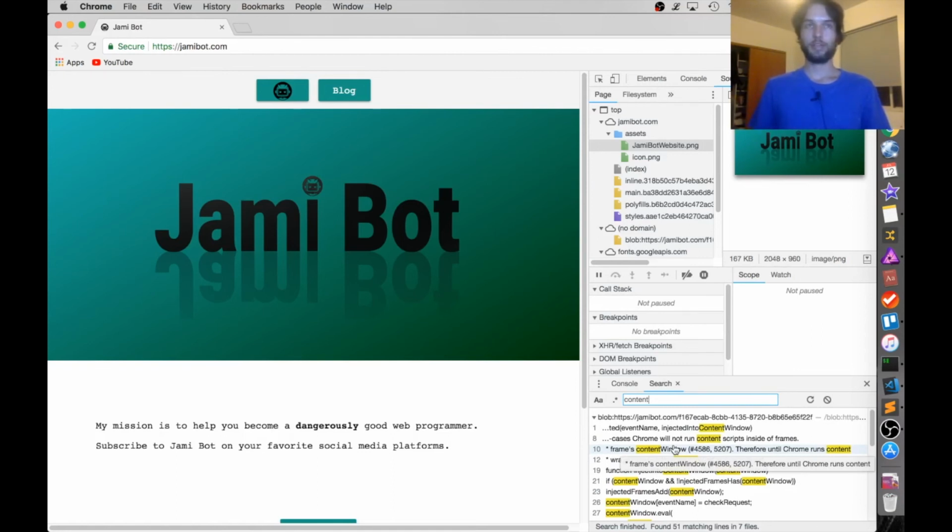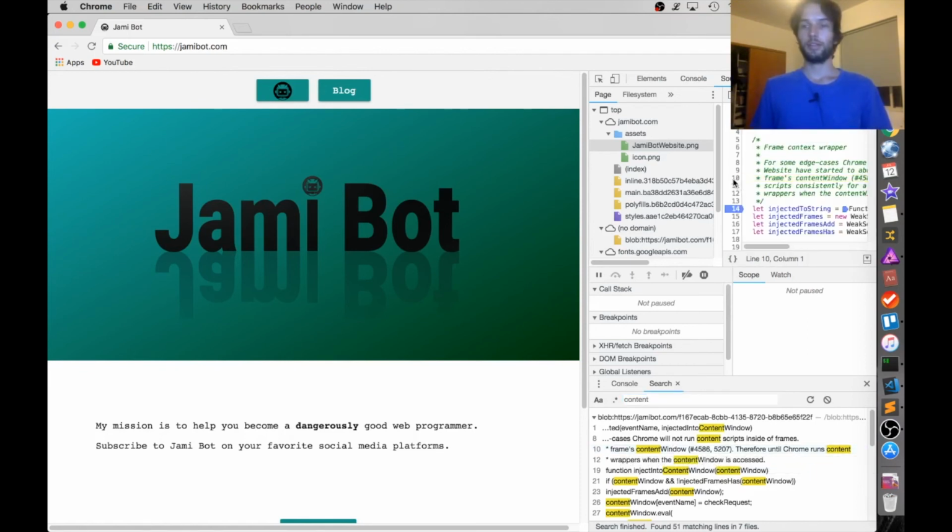So to debug your own code, you would search for whatever identifier you think would be good, like some line of code you know is in there, and then identify it, you click on that, and then you can click here, and you can make a breakpoint, and as soon as your program reaches that moment, it'll pause the execution, freeze the page, and you can use these little icons here to resume, step over, or step into an instruction. If you're interested in that, maybe I'll make a separate video on that sometime, but basically just know that this exists and you can use breakpoints to debug your code if you so please.